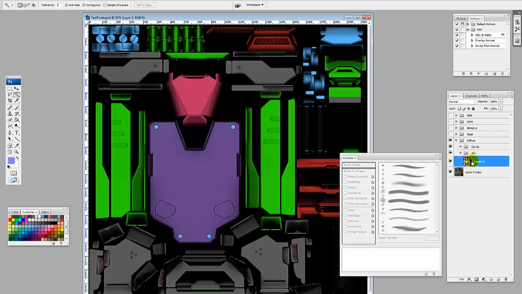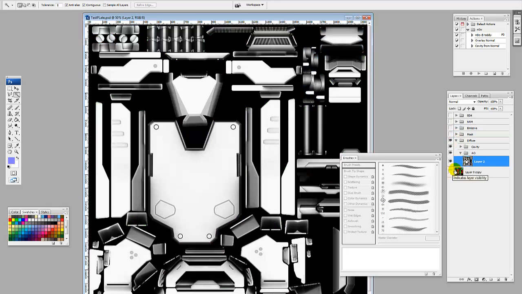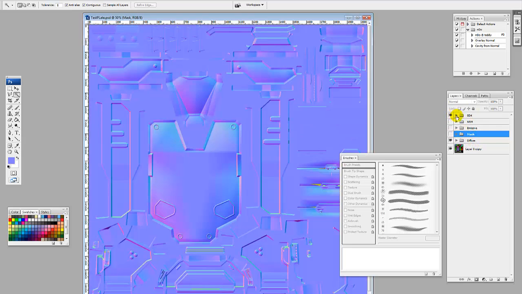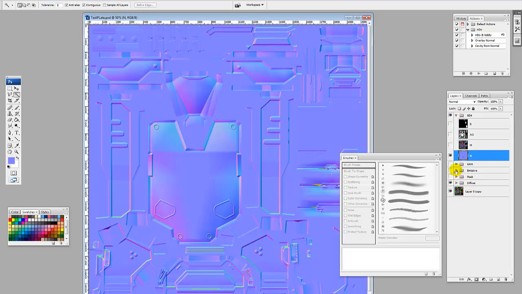Again, we have our diffuse here. Sometimes we'll make our own custom diffuse. Right now we're not going to worry about that. And then mask and so on and so forth, our basic layer situation that we have. At the top, we usually put the end things that will be going into Substance Designer, so we'll copy it. So even though normal maps are in here, maybe this layer is really big because we have a bunch of corrections, so we can just copy and paste it here, name it normal, collapse it. It'll update in Substance Designer.